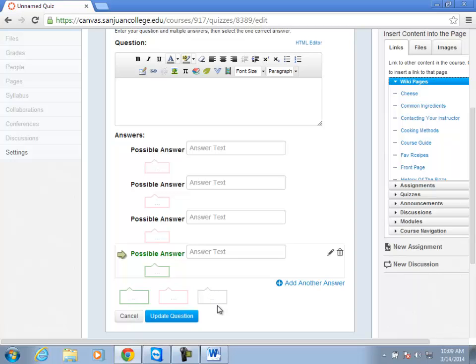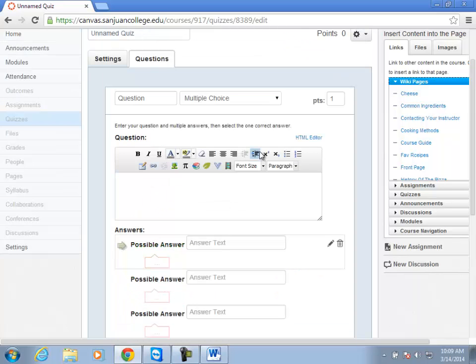We have some instructors that will put a page number for the book that they need to go to, which I would encourage you not to, because as soon as you have all that in place, you'll change your textbook and that page number won't work, and you have to go in and fix all of your questions.